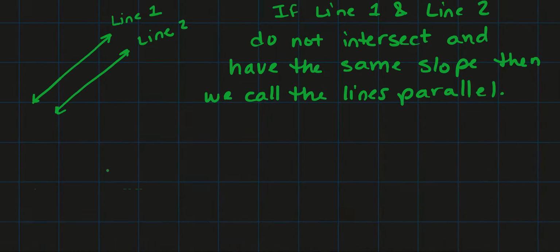Now if we have two lines that intersect, well, two lines can intersect in a number of ways, but if they intersect at a 90-degree angle, so they cross each other, and where they cross, this angle is 90 degrees, which by the way forces this angle, and this angle, all of them to be 90 degrees, then we call these lines perpendicular.